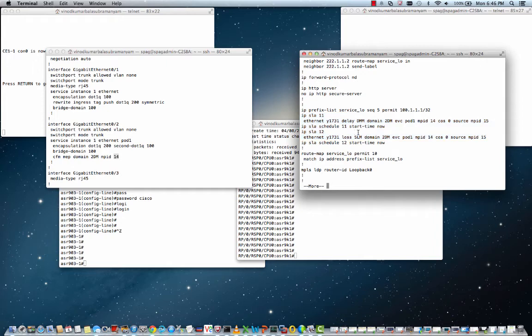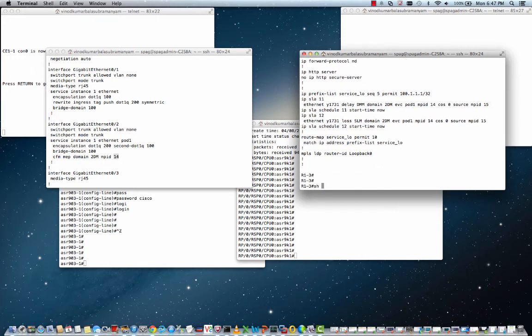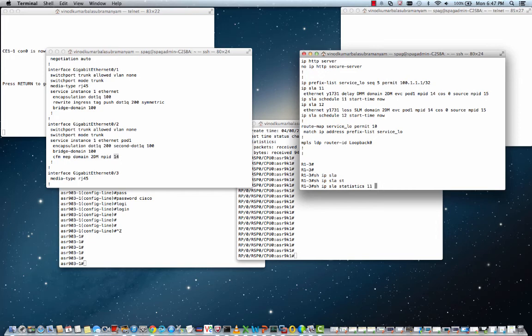Now once the IP SLA has been configured, you would go and start the IP SLA measurements. To do that, you would require these two commands. You would say ip sla schedule, and then you would use the SLA ID, which is 11, and you would say start-time now. So it immediately starts once you give the configuration. You do the same thing for the loss as well. Once that is done, I'm going to see the loss and delay using the command show ip sla statistics 11 detail.